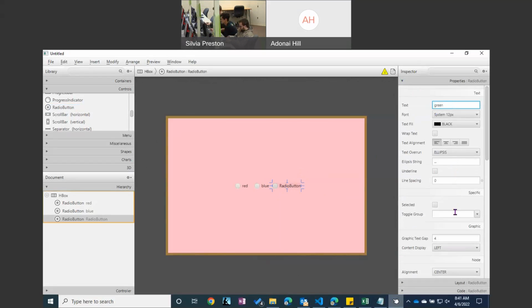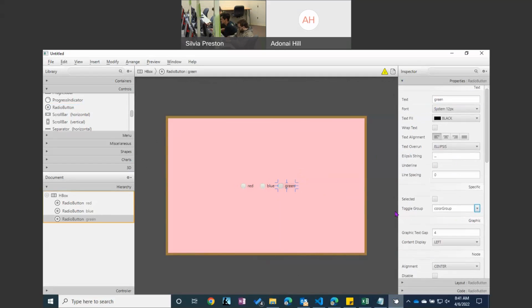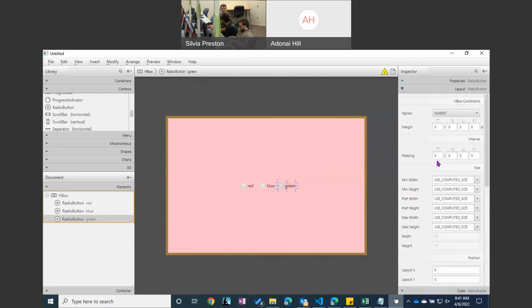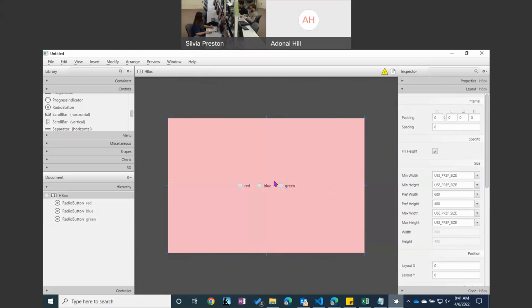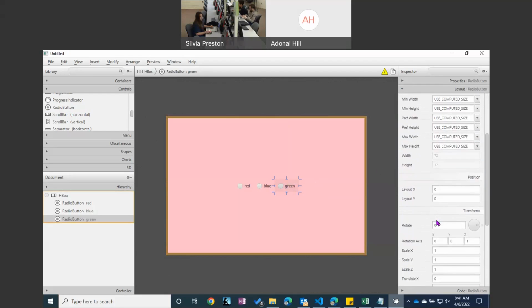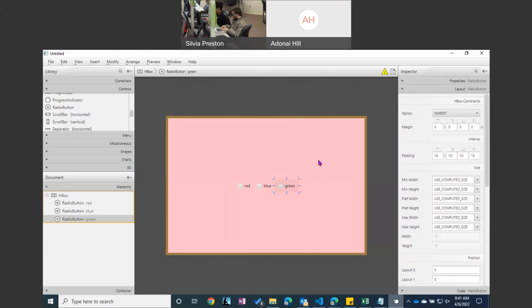And let's see where I wanted to put. It's a toggle, it's part of the toggle group, color group. Yeah, I'll put a toggle group there, guys. Toggle group, color group. I'm trying to mimic what the other XML had. Padding, I'm going to do 10 for all of them. Beautiful. And I'm going to leave the layout where it is. I'm not going to mess with the layout, it's going to inherit from the other ones.